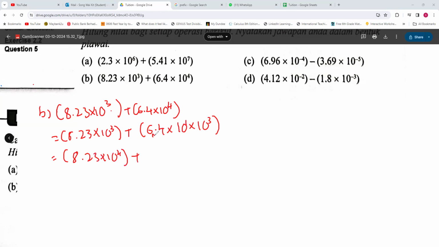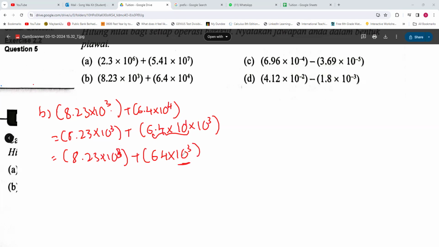All right, so let's multiply these together. What's 6.4 times 10? 6.4 times 10. Look at the screen first. Then 6.4 times 10 is 64. I'll give you time to write. You write later first. Okay, so why did I write a wrong number?